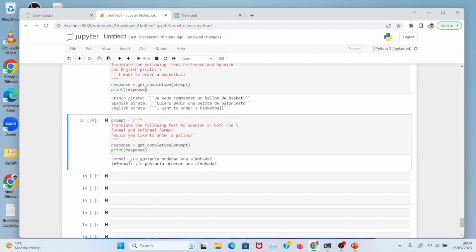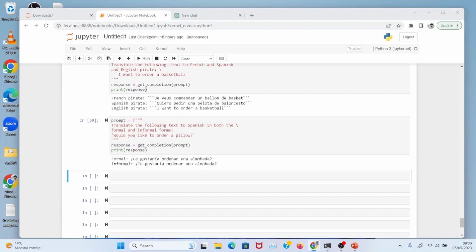It also gave you formal and informal headings, with a colon, and then the text: would you like to order a pillow? So you've got both formal and informal. I'm just checking if there is any difference. I think in wording there is no difference, but there is the le and te. So I think it makes a big difference by just changing one letter, I guess.